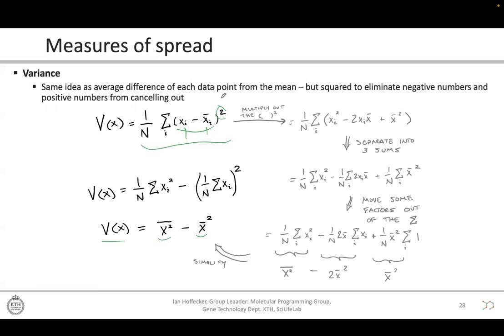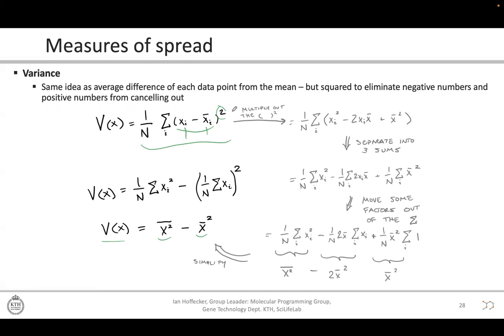So the moment we squared this quantity, if our data was in units of kilograms, for example, we squared it. So now our quantity, the variance, is going to have units of kilograms squared. And so now it's kind of difficult to say we have a measure of spread.